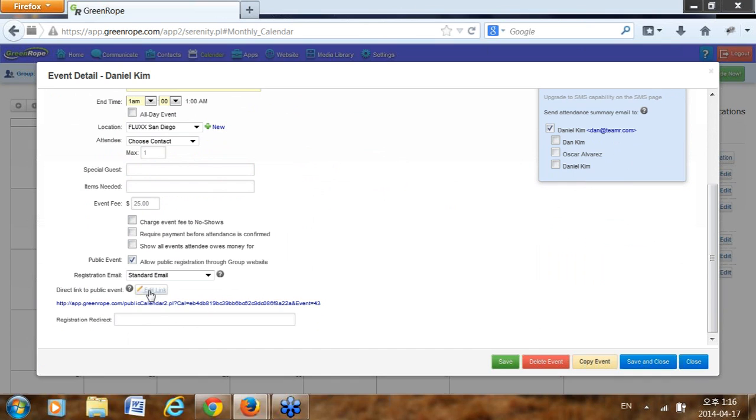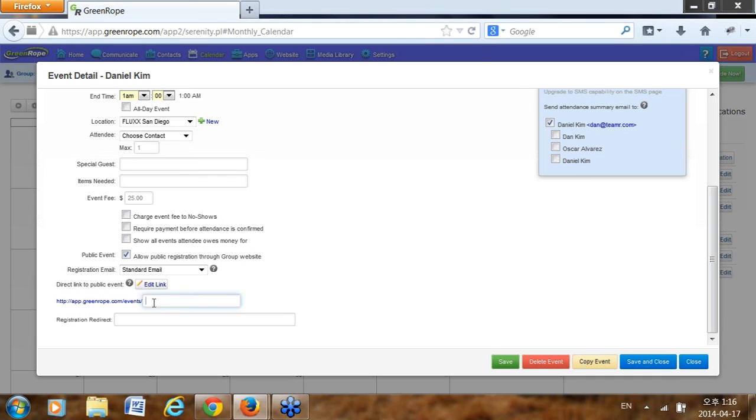But you can actually edit the link that has appeared here by clicking on this edit link icon. You just need to make sure that whatever you enter here as the URL doesn't exist already. If it does exist, whatever you've entered in here will not work. So if you're trying to adjust the link that appears, maybe make it generic, but add a couple numbers. That's what I usually recommend at the end of whatever you type.